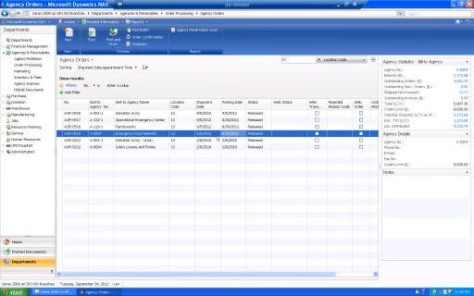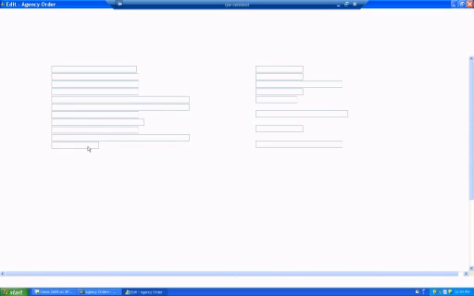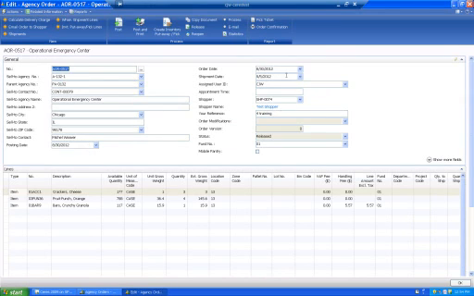There are 2 places where you can create the warehouse shipment. One is from the agency order itself, and one is from the warehousing menu. But before we do that, I'm going to update these orders to have the same posting date as the shipment date. And I'm also going to, and this will depend on your processing steps, print a pick ticket from here. Let's go ahead and change that to September 5th on there.